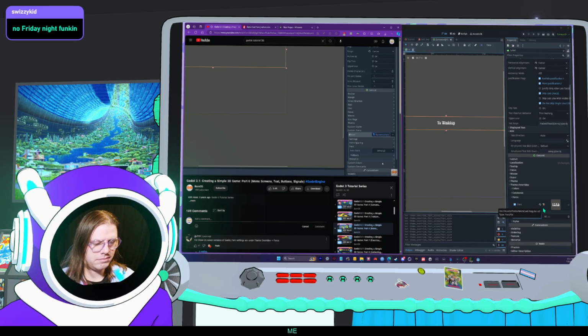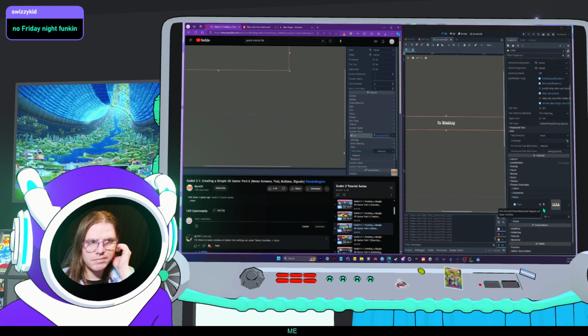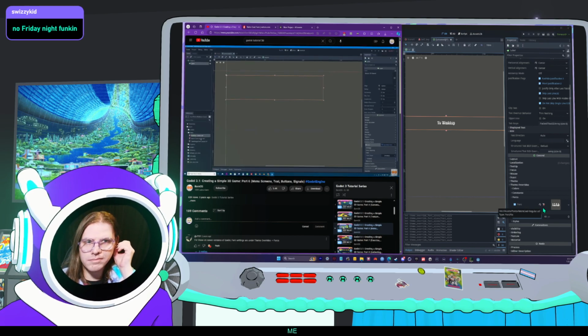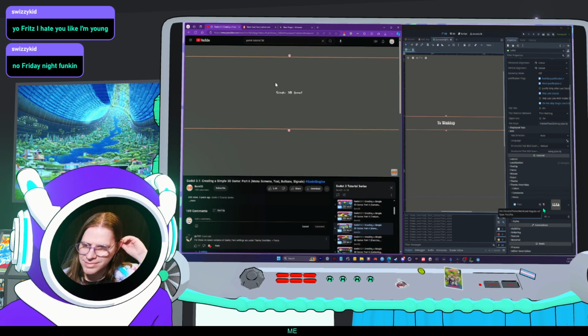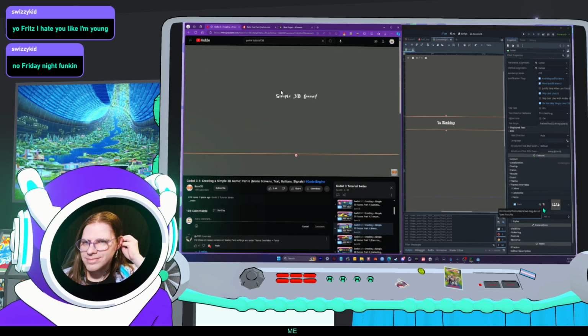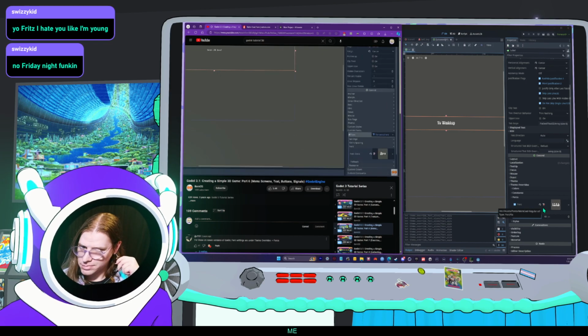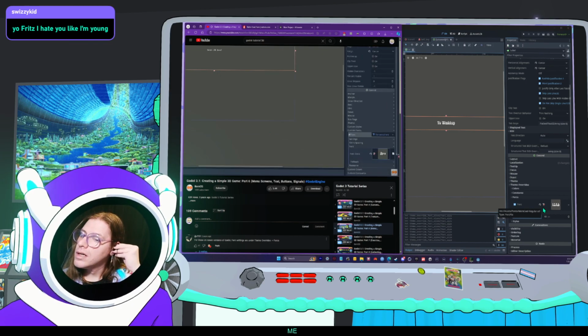Once I do that, this is a resource, so I can click on it to expand its little section, or collapse it again by clicking on it. If I expand that dynamic font resource section, I can go into its font category. It's pretty big and pretty confusing here. Its font data is where I can drag the font that I want. So I'm going to use maybe that no-go font casual in this dynamic font. As you can see, I can see it there. It's really small, so I'll tweak that in a sec. If I want to change it later, I can just drag in another font right there. But I'm going to see which one I like best.